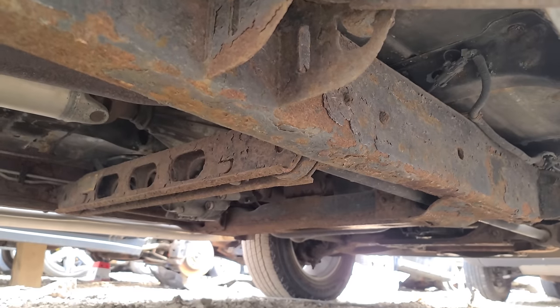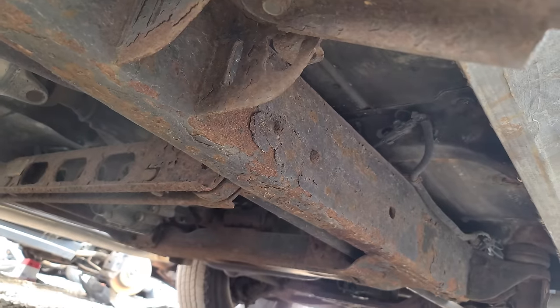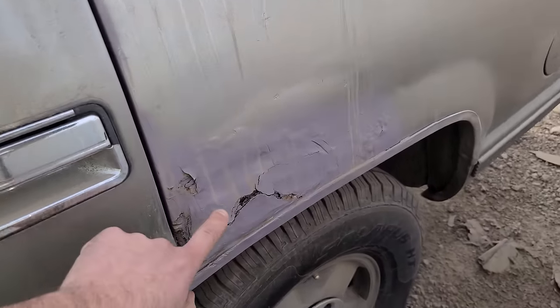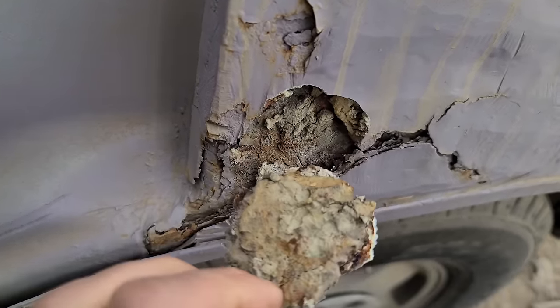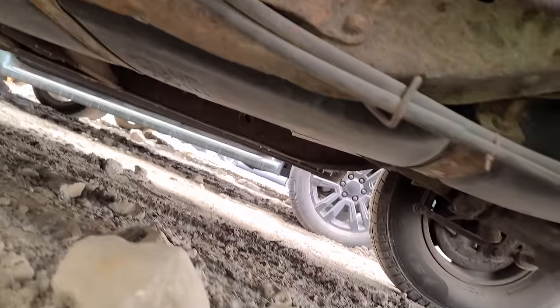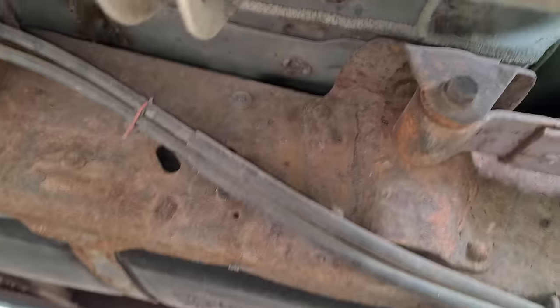Look at this crustiness. Could you guys in the south imagine needing to work on a vehicle like this? All the bolts — everything is going to be frozen completely. Good luck working on the steering and suspension on this thing. On these older GM trucks if the frame doesn't rot out, your quarter panels and doors are going to rot out. They just filled right over the rust — I don't think that's a proper repair. On this other truck, you can see where that bolt is turned up — that's a weak spot — so this is currently intact but probably isn't going to last much longer.